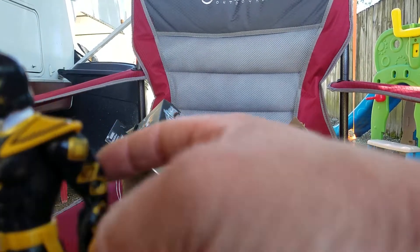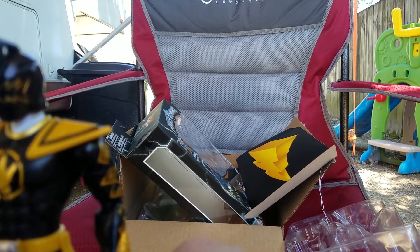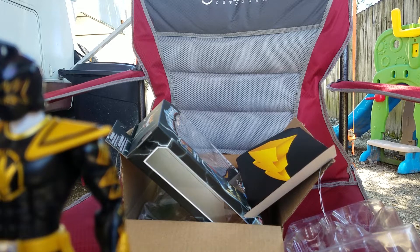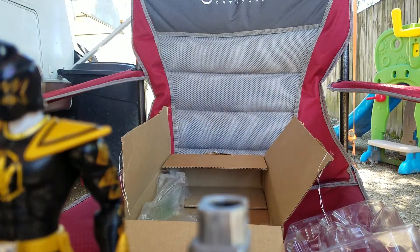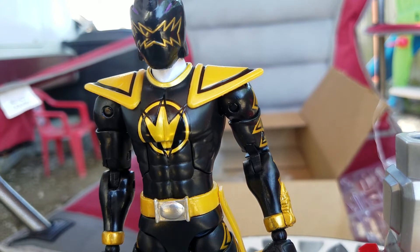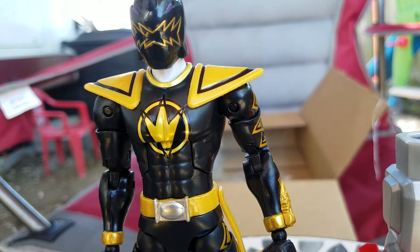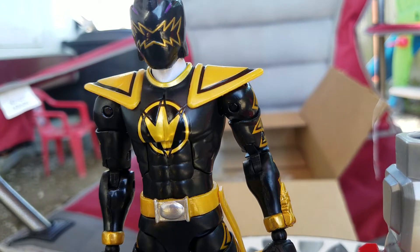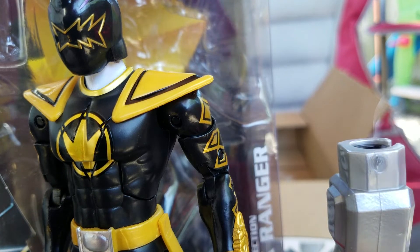This guy is pretty cool — let's get him standing up. I really hope they continue with these — I think Hasbro's taking over Power Rangers next year. I know they're already gonna do the Psycho Rangers and the White Ranger for Dino Thunder, but I'm not sure about the yellow. The Zeo girls are GameStop exclusives, and I feel like that's just because they're girls. I hate that the girls are now peg warmers — you can't complete the team because they have a short supply of female figures.